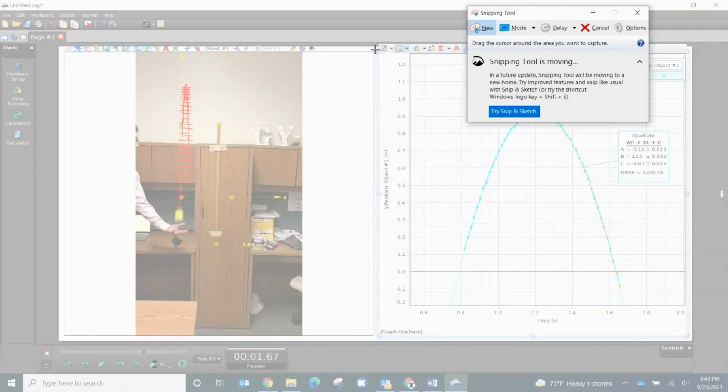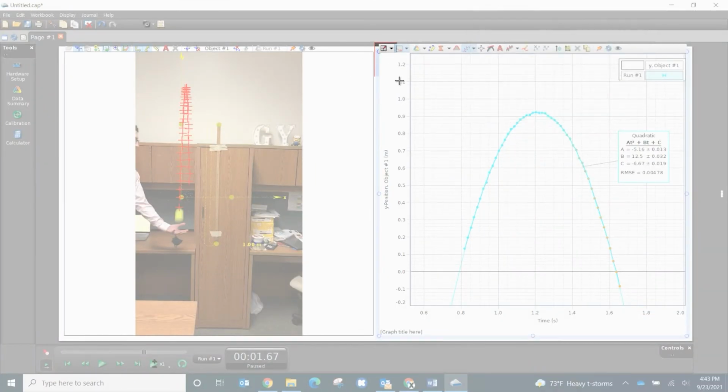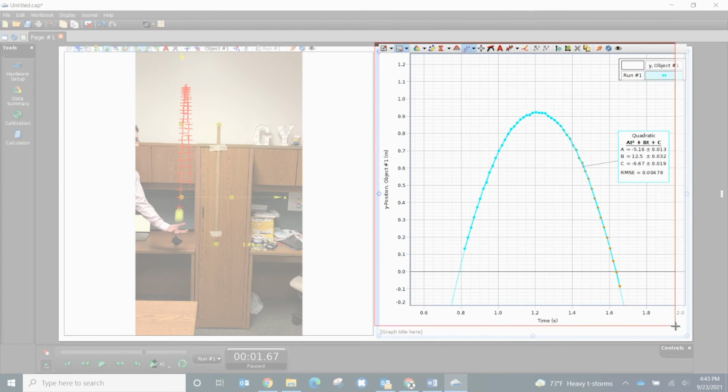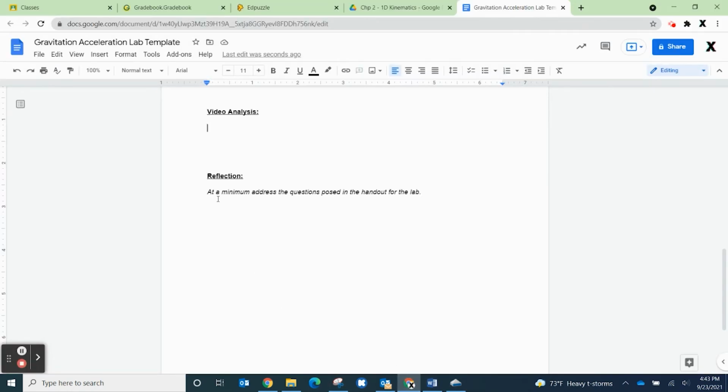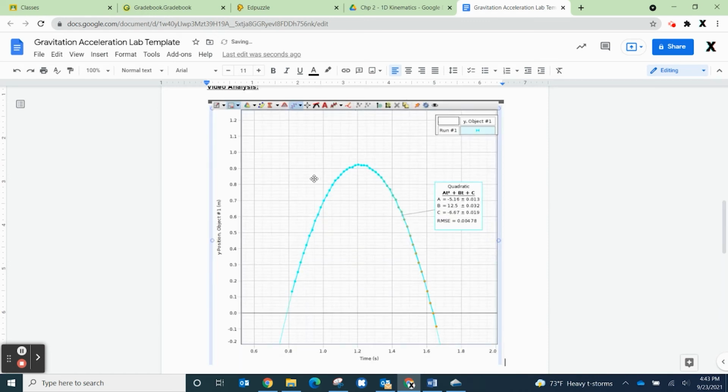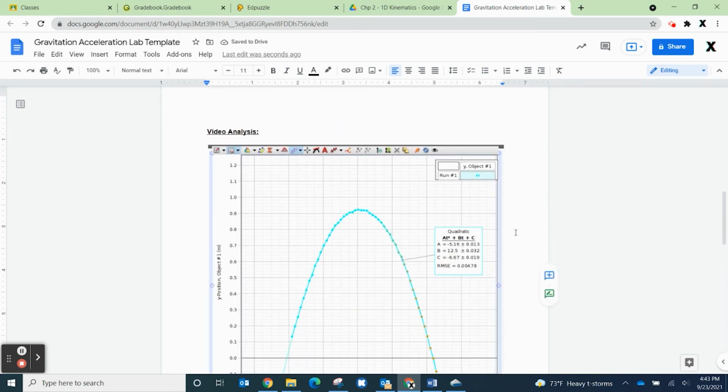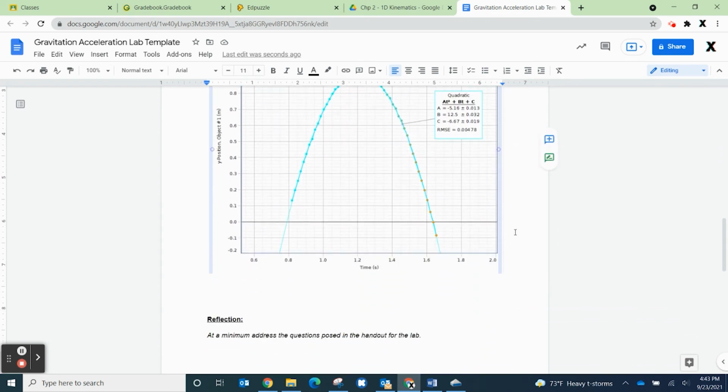And this time I'm just going to grab, including the icons, just the graph itself. See if that gives us a little bit better view for our report. Again, Control V to paste it right in. All right, now that's a little better. It gives us the ability to actually see it without having to zoom in. So there's my position versus time graph.